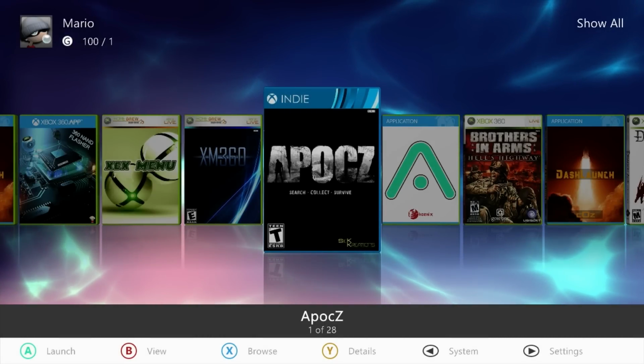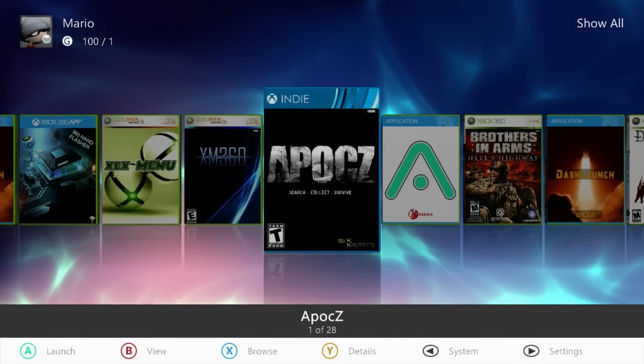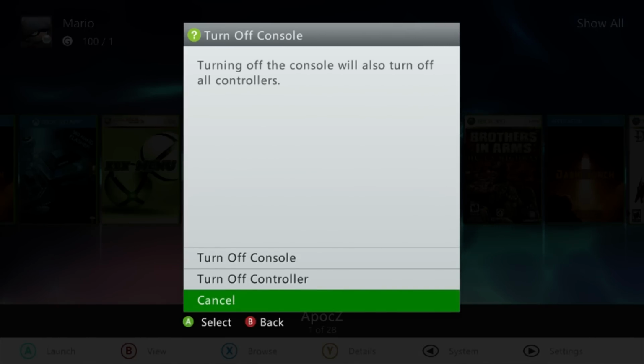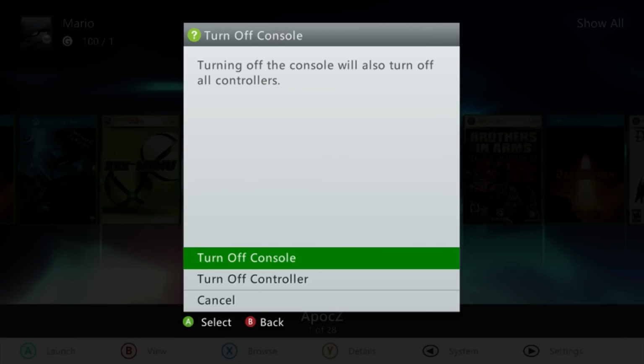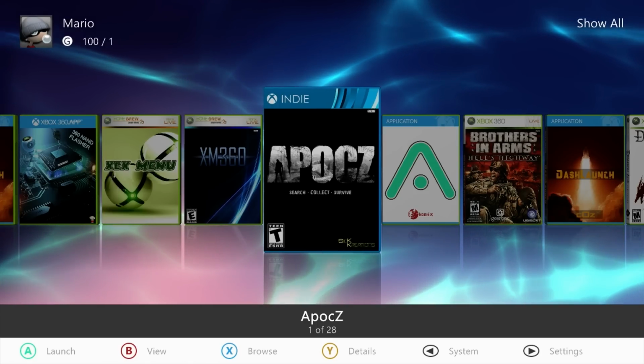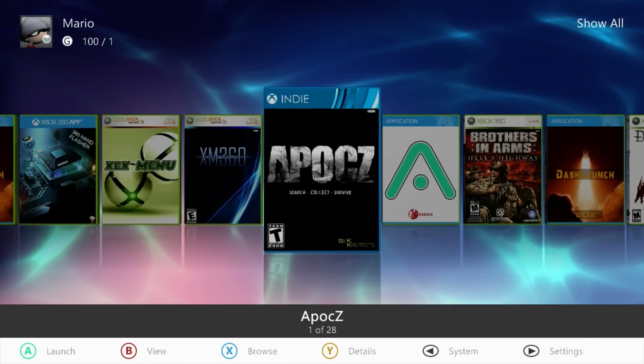And one thing I've noticed that's helped after you install that plugin, if you had to do that, go ahead and do a full power cycle of your system. So bring up the guide, turn off your system, and turn it back on. And once our system reboots, we now need to add Rock Band Blitz Ultimate to our actual menu here.